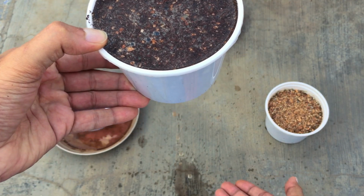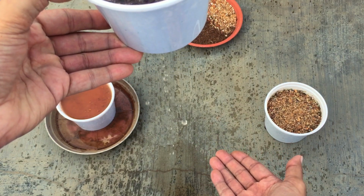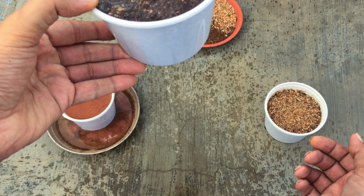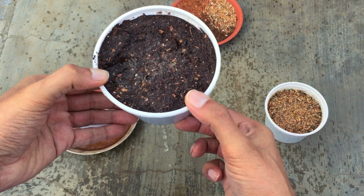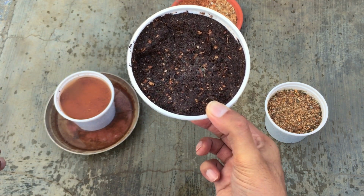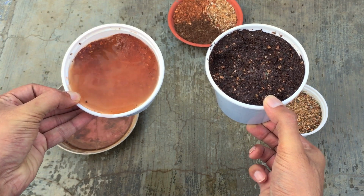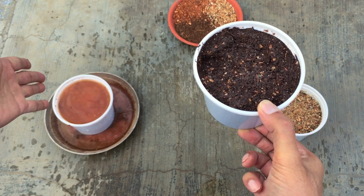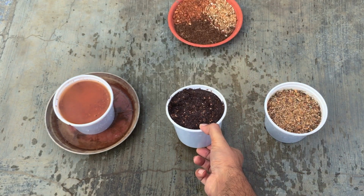And you can see the water has started to drain out, and you can see how fast the water is draining out. Now this is the type of soil mix we need for our foliage plants. You can see how quickly the water has drained out and there's no water pooling in the pot. Whereas this one, it still has water. You can see this. It has not drained out. It's still pooling in water. But this one has completely drained out the water, so you can see.